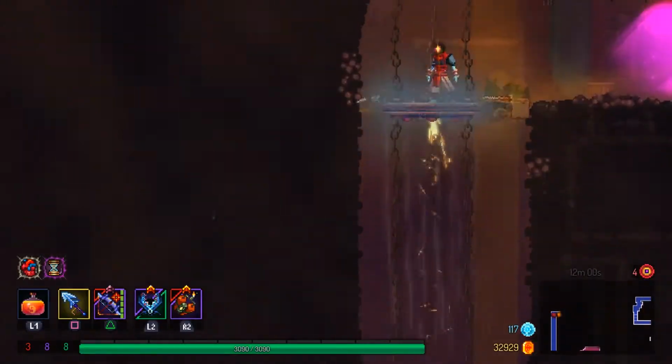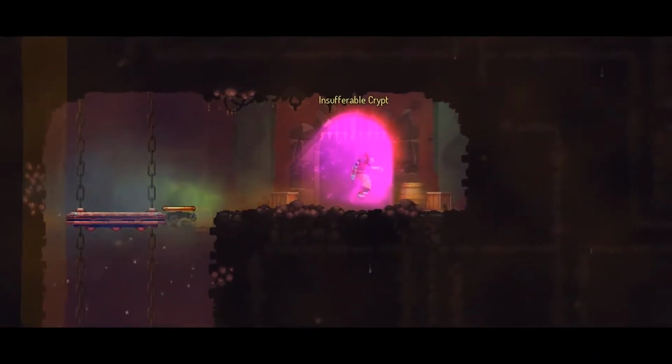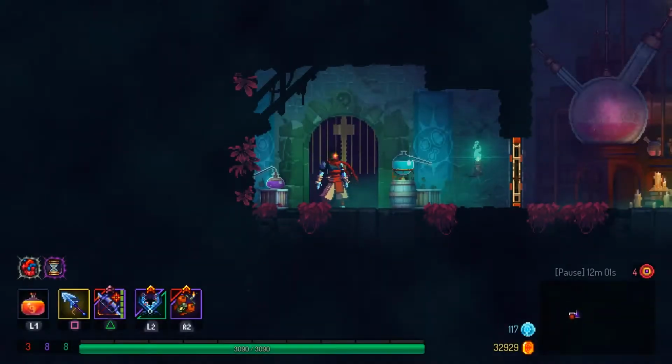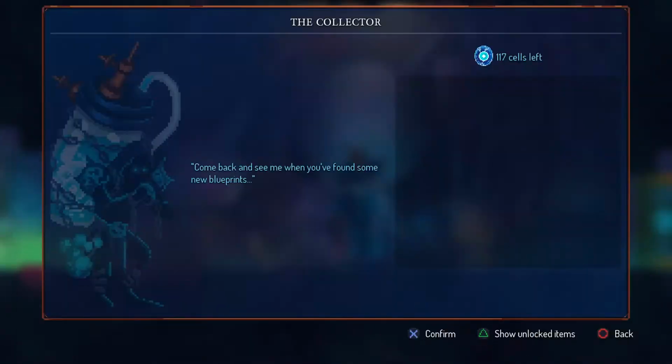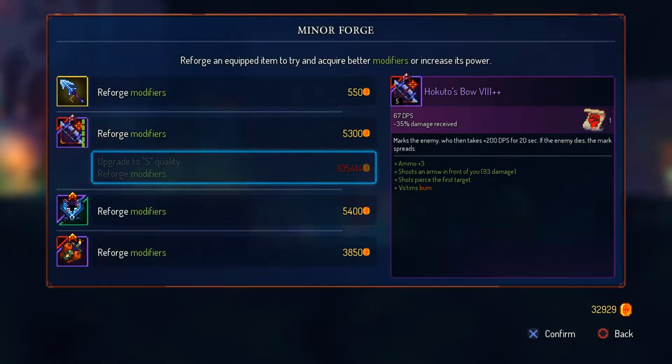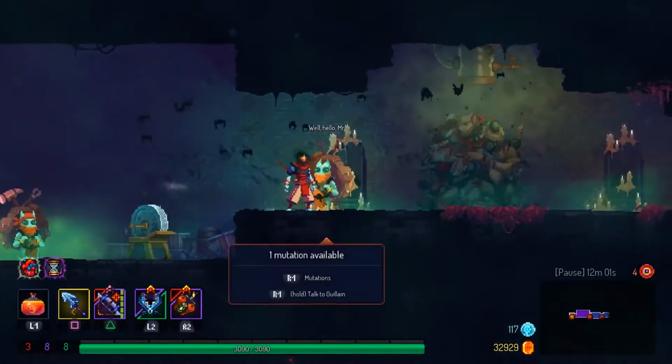I have 4 potion charges. I usually like having 2 when I get into the final boss, and with this sort of build, I think it should work out just fine, in spite of using one right now. 105,000. Great.